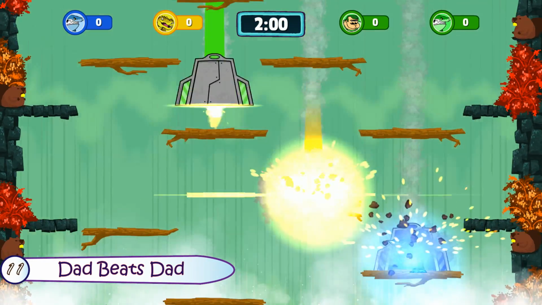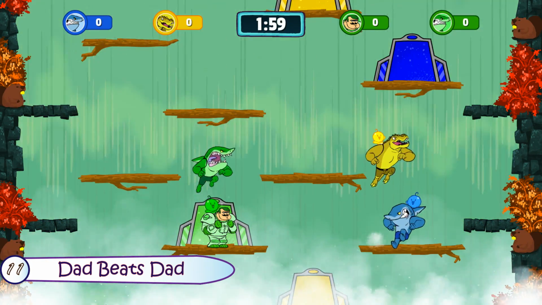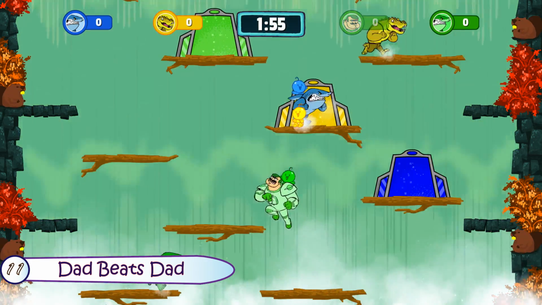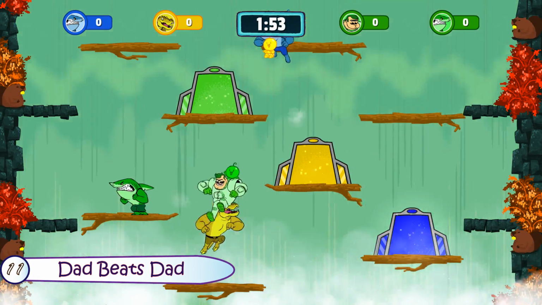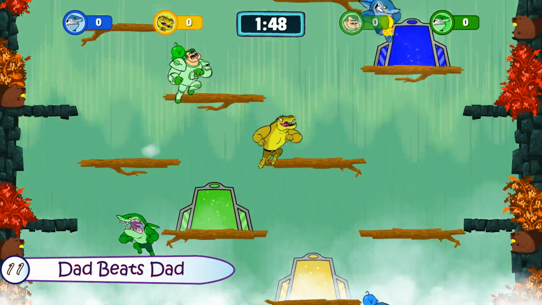Number 11, because who said that this list had to stop at 10? Dad Beats Dad. There is a dad dating visual novel released recently on Steam, and I guess this is what happens when the honeymoon period wears off. They start kidnapping each other's kids and throw them off a cliff.